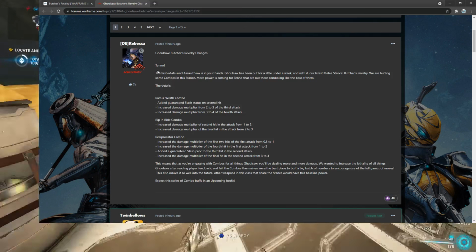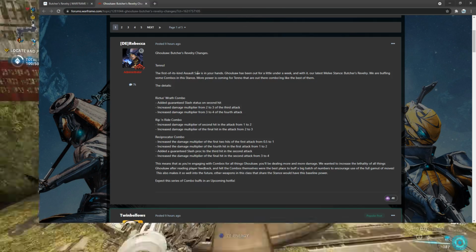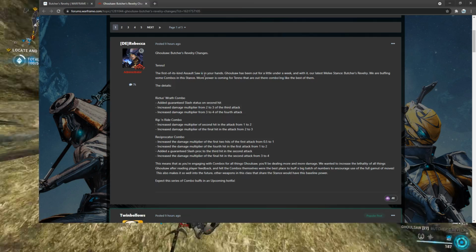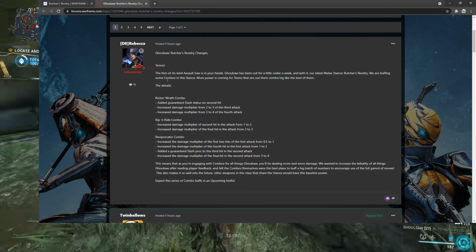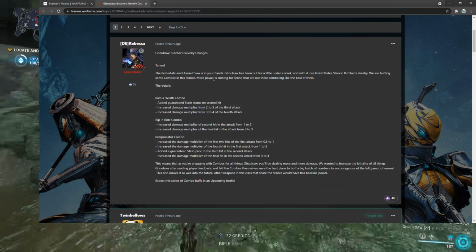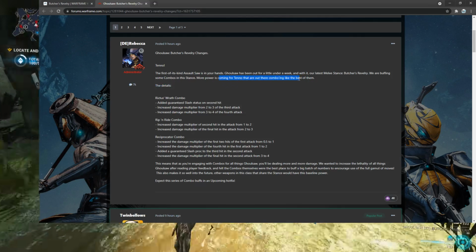The first of its kind assault saw is in your hands. The Ghoulsaw has been out for a little over a week, and with it, our latest melee stance, Butcher's Revelry. We are buffing some combos in the stance. More power is coming for the Tenno that are out there using combos with the Ghoulsaw.